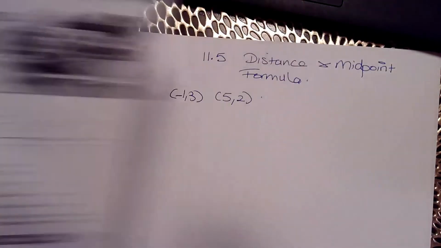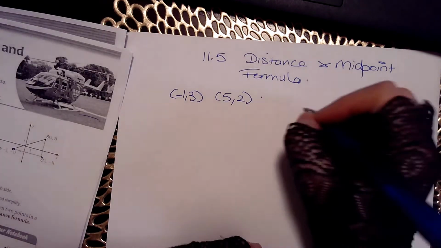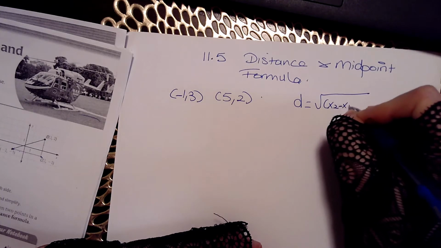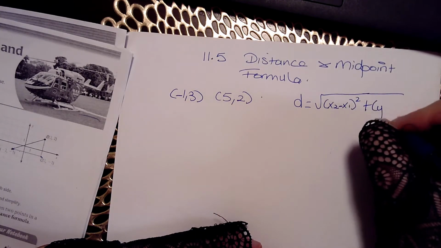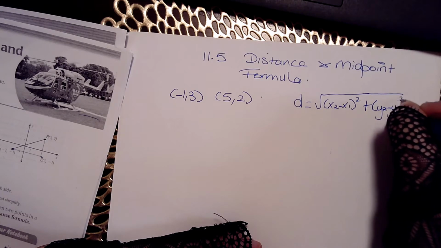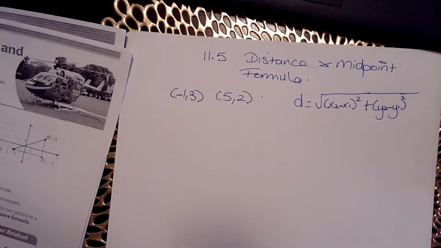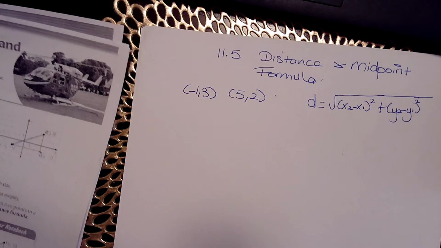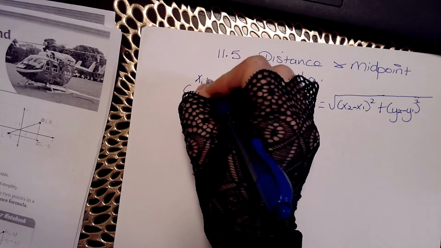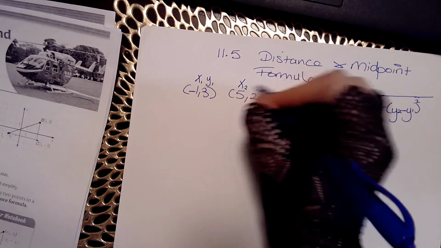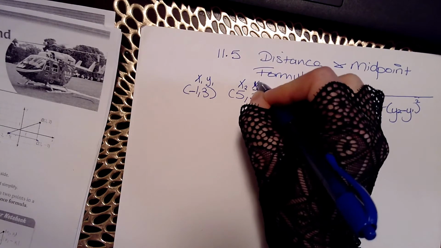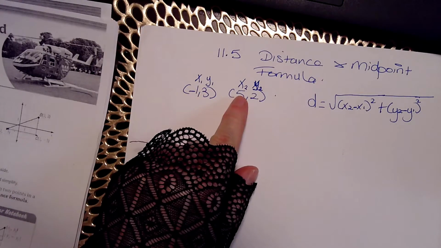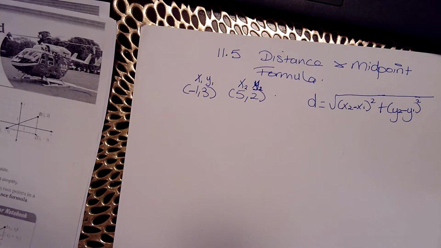All right, so let me write the distance formula. Always do that on your work. Write whatever formula you're going to be using on the top, so you can just refer to it. It makes it easier and you don't mess it up. One of the things is you have to be careful about not putting the incorrect x or y. So I just label it: the first x, the first y, the second x, the second y. If you do that, then you won't have any issues.